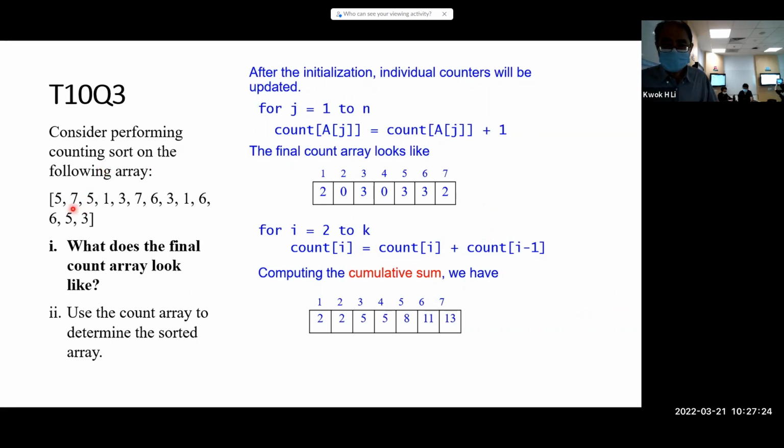You have an array of integers here. For simplicity, we have 1 to 7. But when we sort real data, it may be quite different. Maybe how tall you are, say 1.71. This cannot be used, because it's not for real numbers.